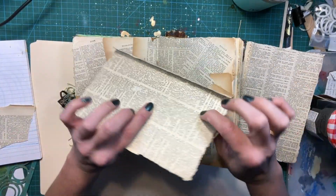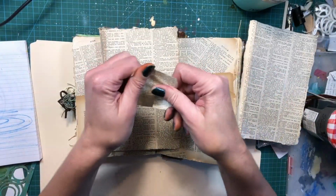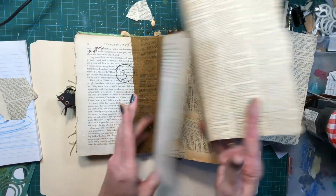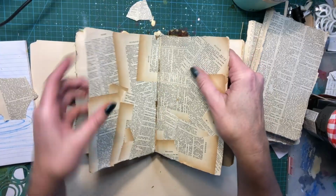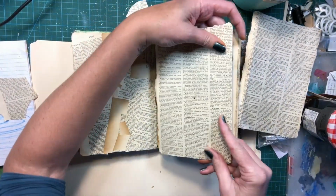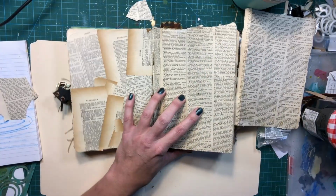I think I'm finally figuring out this page. This is 3 pages glued together, maybe 4 pages glued together. And then I just covered it with some of my dictionary. This stuff is super fragile here, so I just use it as my base layer. I'm kind of skipping around here because this should be the center of 3, but I'm going into 4. So here's our center of 4. There was 4 pages here, 3 pages here, something like that. So what I'm going to do is attach this onto there, and so it's going to open up. But before I do that, I'm going to cut out my shape.